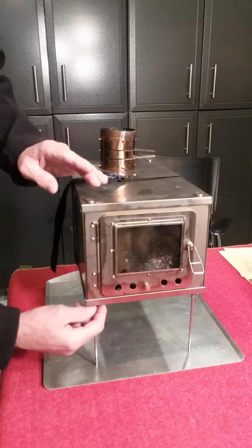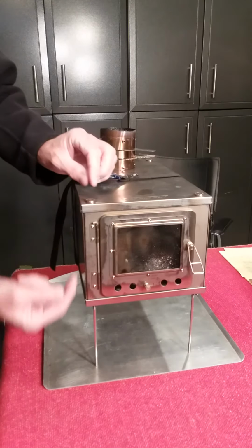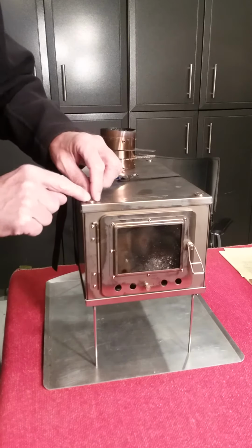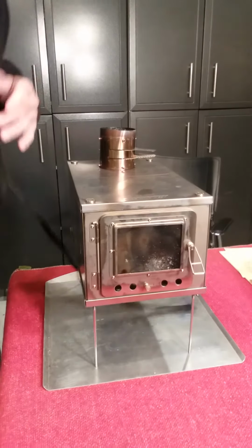You want to loosen the wing nut up on the bottom a little bit. You want the rod to be able to go through that top hole so that you can start screwing on these corresponding flat nuts on the top, and that's a big help.